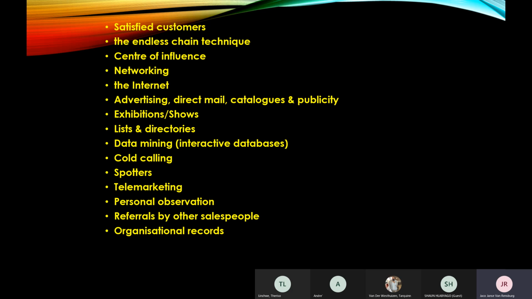Referrals from other salespeople. Make sure that you have that as part of your network. Number 4 at the top, networking. Part of your network must be salespeople in other businesses. They're not competitors to you, so they're not going to necessarily share, but if they know what you do and what you are selling, and you know what they do and what they are selling, and you have a good relationship with those other salespeople, you will refer. I mean, I'm not sure this product obviously is not going to work for you, but I know of a company that actually will be able to help you, and then you can refer them to them. But that's if you know. That's part of your networking, if you actually have a very good relationship with other salespeople as well.